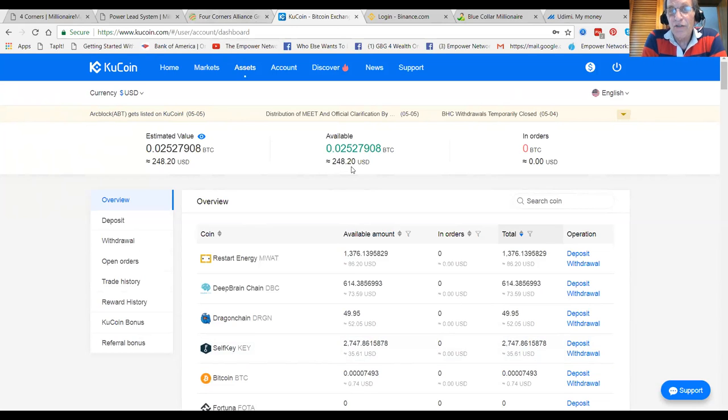$248. I started with $120. That's 110% gain in 4 weeks, about 31 to 32 days. That's 101%. And that's not the only one that I've got that I've bought within a month that has grown by 10, 20, 30%. I did a trade just yesterday, not a big one, but I did a trade from a signal we get.